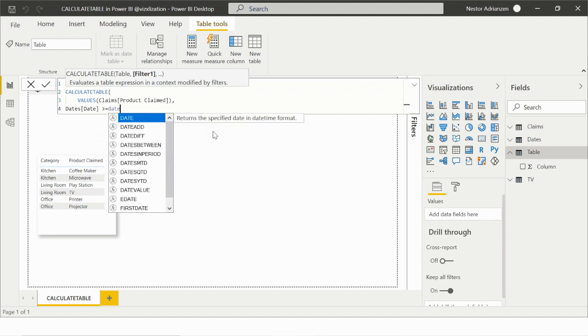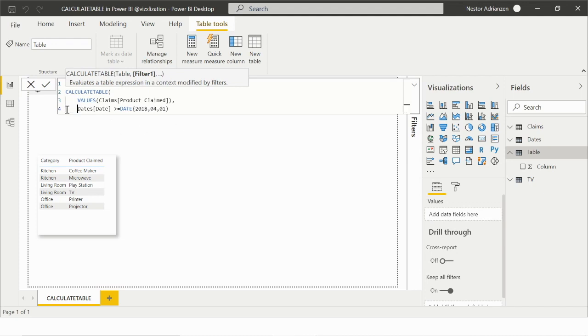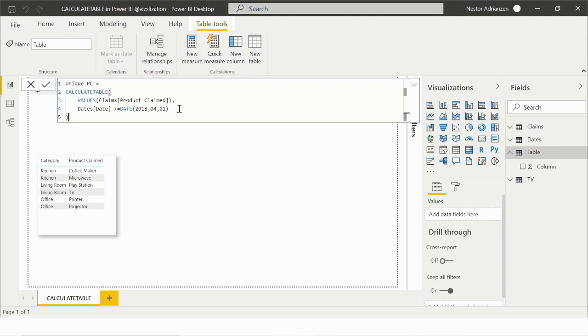Because this is date, we want to use the date function here. 2018. And we can rearrange this better if we want. Let's approve this change, enter, and let's see what happens.